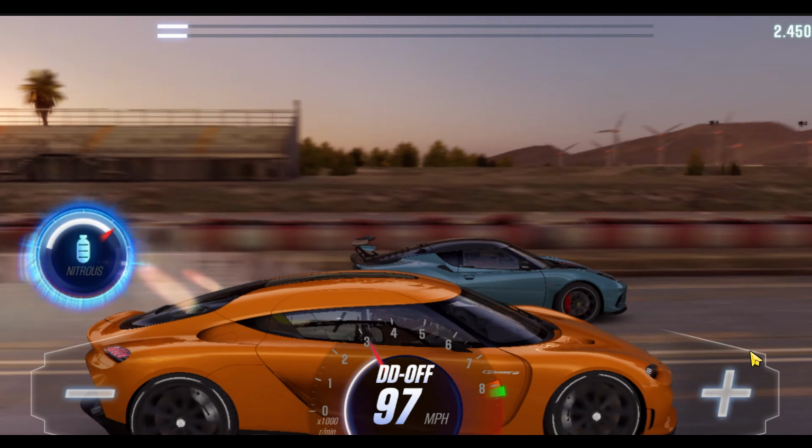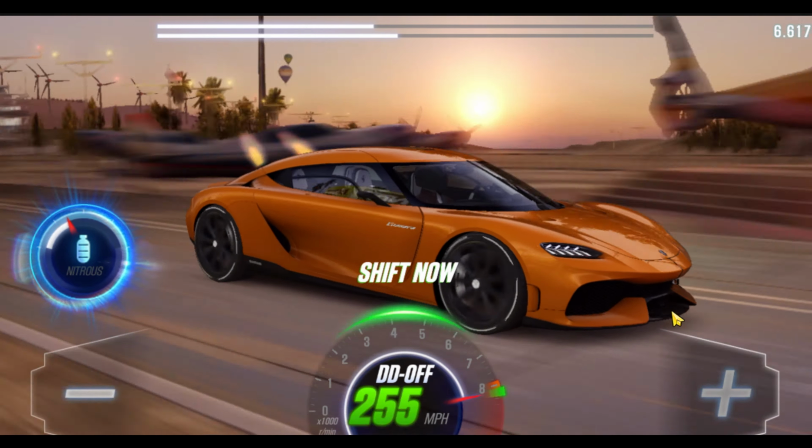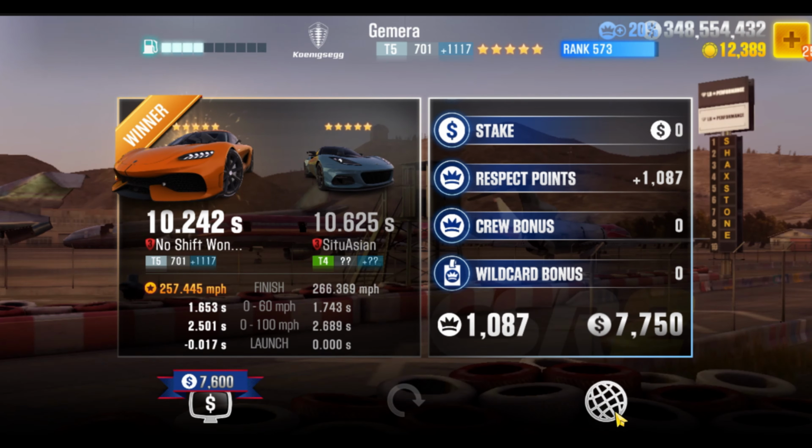Okay, now I get the nitrous off, and off I go. This is, again, no shifting, just nitrous and watch it roll. Oh, yep, that one did a little better. Not as good as I could, but definitely better, right? 10.2, again, I'm on a 10.5 dyno.